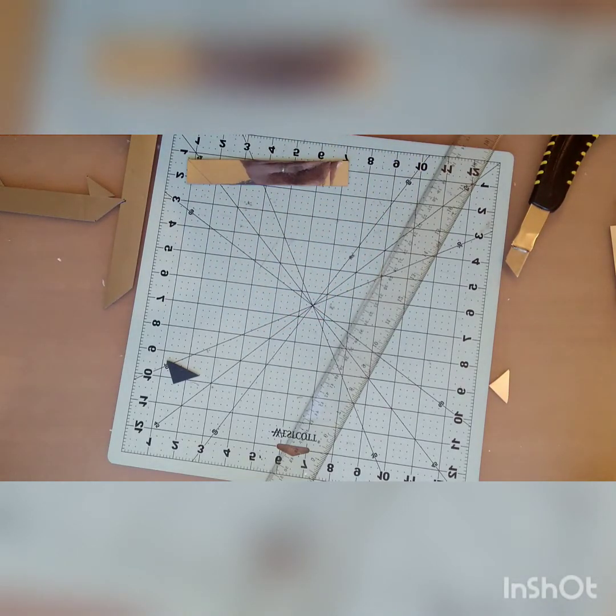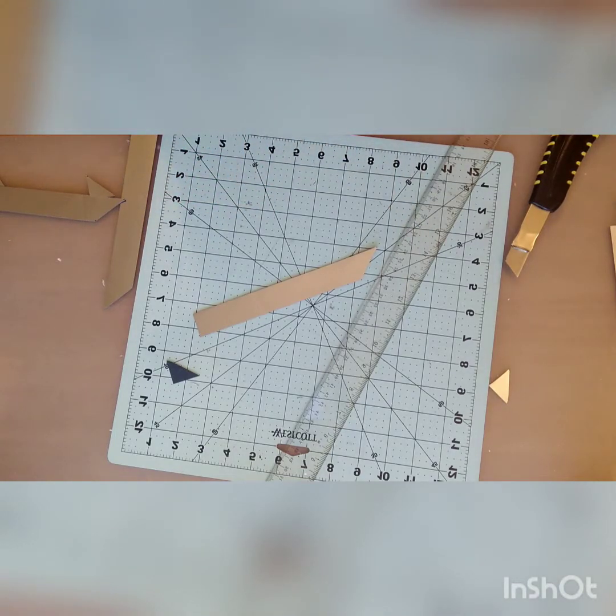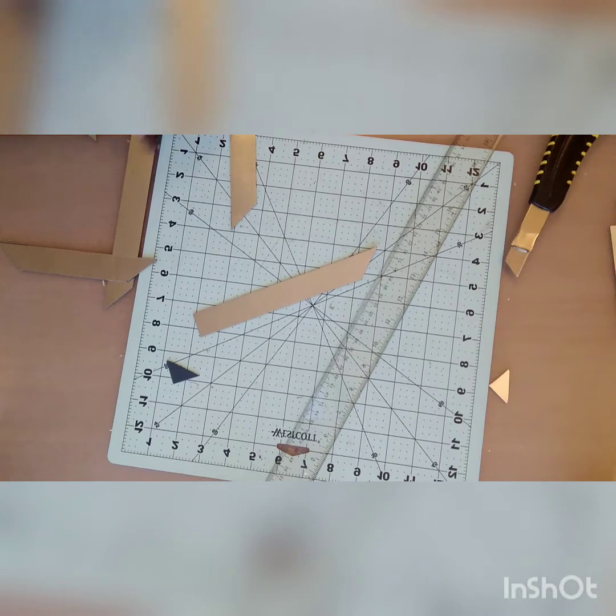One thing that I really liked about working with this particular material is that the marks that I made with my Sharpie, they just went right away when I used it with window cleaner. And yes, I'm so glad I can use window cleaner or glass cleaner with this material.